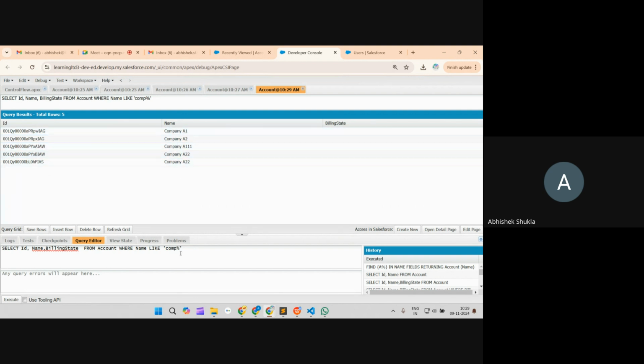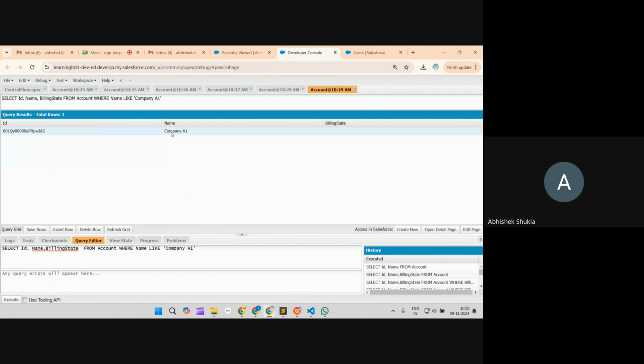If you want any particular record, you can do both: if you copy it, you can put the whole value here also, and execute it. Now you see, this one is being fetched only. You can do it that way also, or this way also.